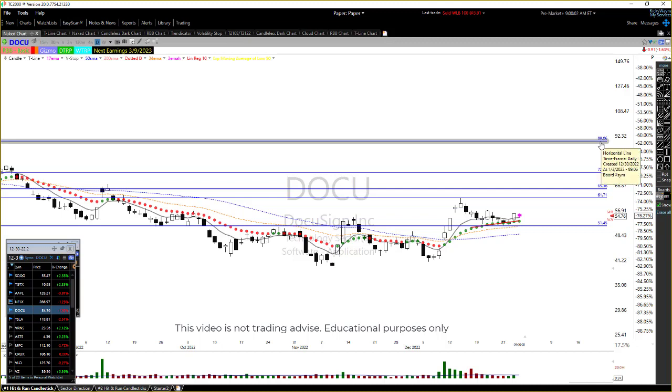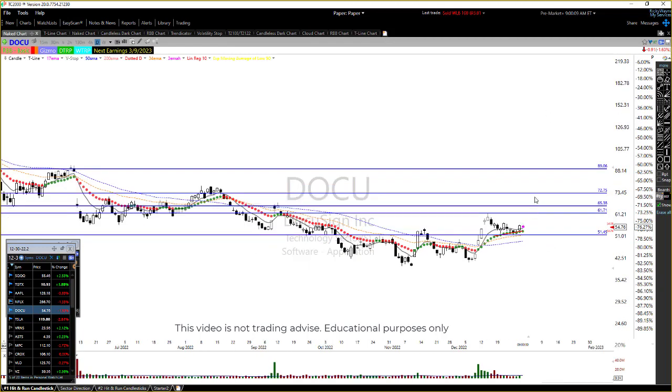That's a stretch. That's a big stretch. 89. We're going to have to get through all of this and all of this in here to get through here. But hey, we could dream, right? But these targets are very real. 1, 2, 3. That's what I would look at as good trading targets.